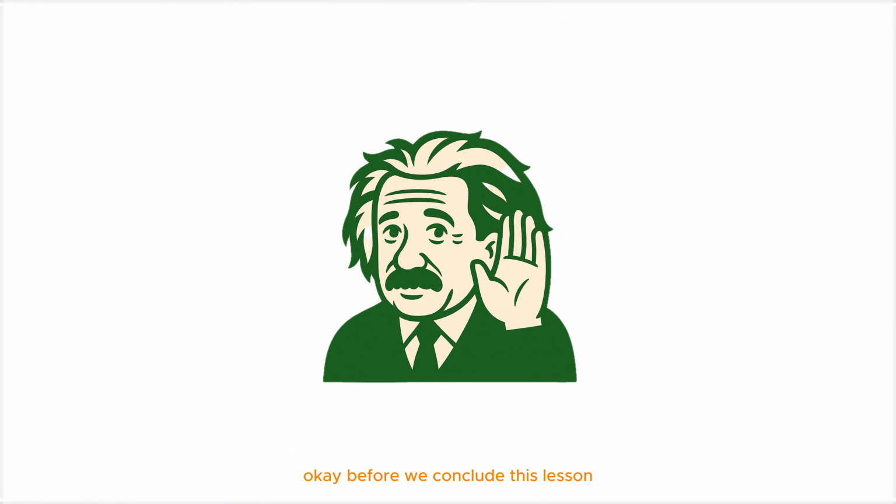Okay, before we conclude this lesson, there is one final critical note. This is one of those details that separates professional programmers from beginners. The question is, when we say a tuple is immutable, does that mean that nothing related to it can ever be changed under any circumstances? The answer is a bit more subtle.